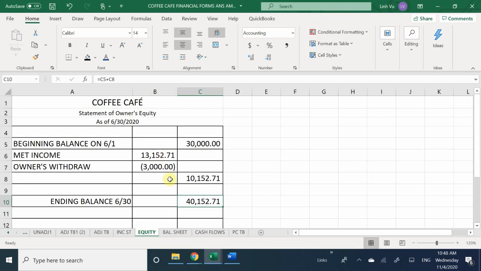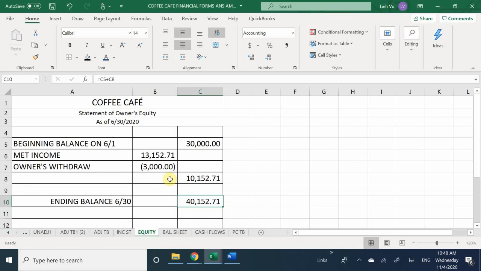Okay, so the whole purpose of equity is basically to determine the value of your company. Usually your beginning balance is what you invested, which was the 30,000. So that's what you started out with. Now, a profit, if you reinvest it into your company, then you're going to increase the value of your company. In this case, I wanted to do that because I just started my company. I shouldn't be pocketing this $13,000 for any reason.